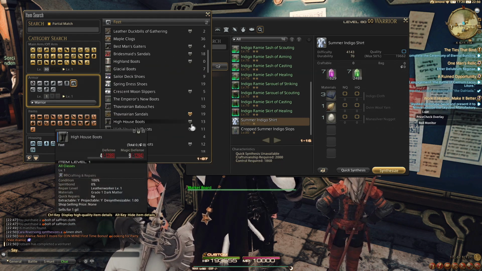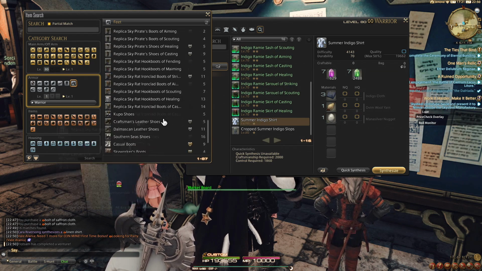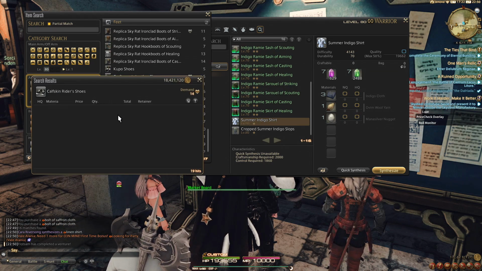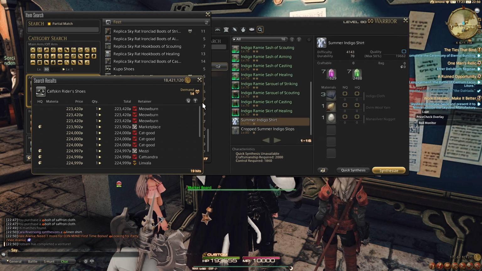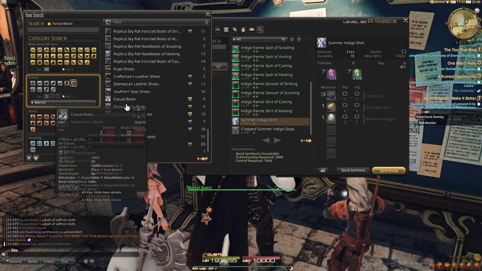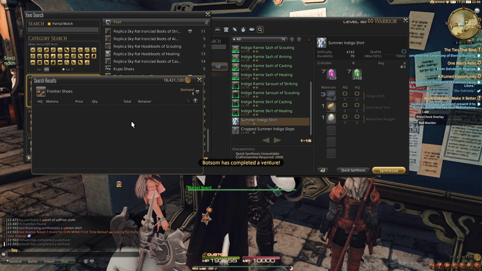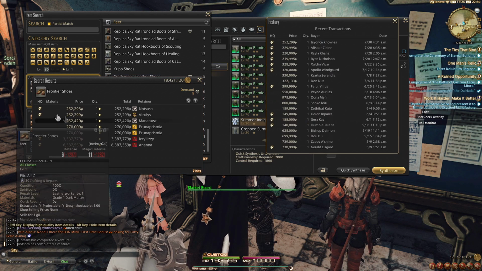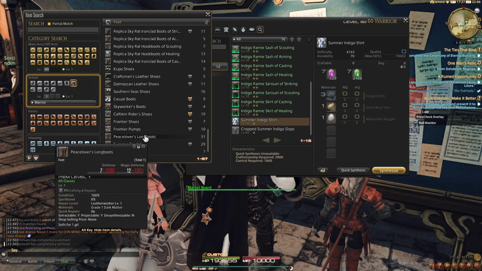And the last thing I'm going to check is the shoes. So we're going to check the calfskin rider ones are really good right now. Again, 223K is all right. 645. The frontier ones go for quite a bit. That's pretty good right now. But they only sell one every 2 days.